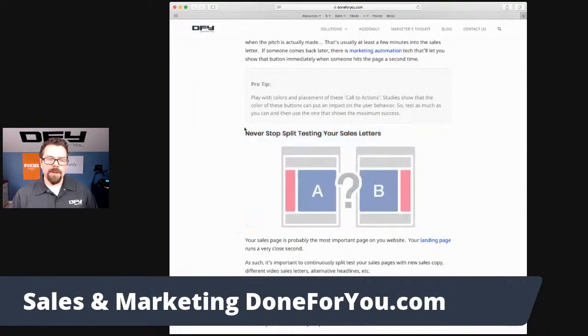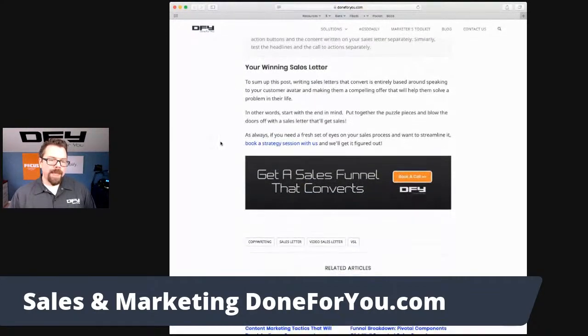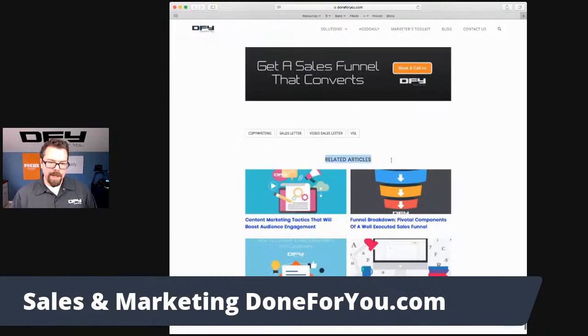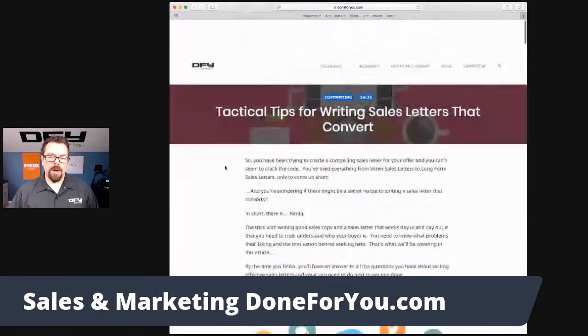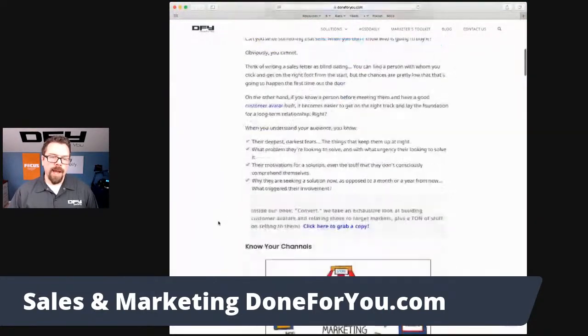They scroll up, they look for an add to cart button, see how much it is. Then they go down and look at the PS. In this case, our related articles are going to be our PS. Typically, all long form sales letters ended with a PS because it was a sales letter. So they read the PS. And then if they were intrigued by the offer, they would scroll all the way back up, and they would go through it line by line.